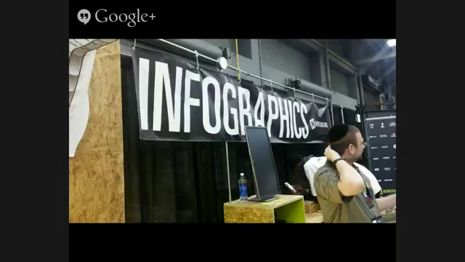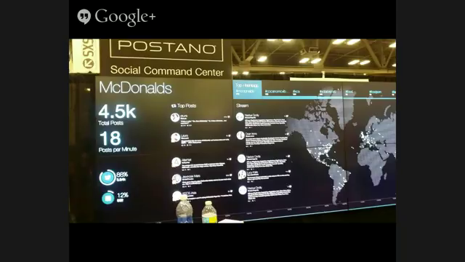Social media command and control was a big thing. I saw probably 10 different booths from companies in that space. One good example was these people who had the social command center. The notion here was that you put in a Twitter search term, and you're supposed to buy this big wall from them. You put this big wall in your office, near your marketing department, and you put in CS160 or Canoma or whatever.